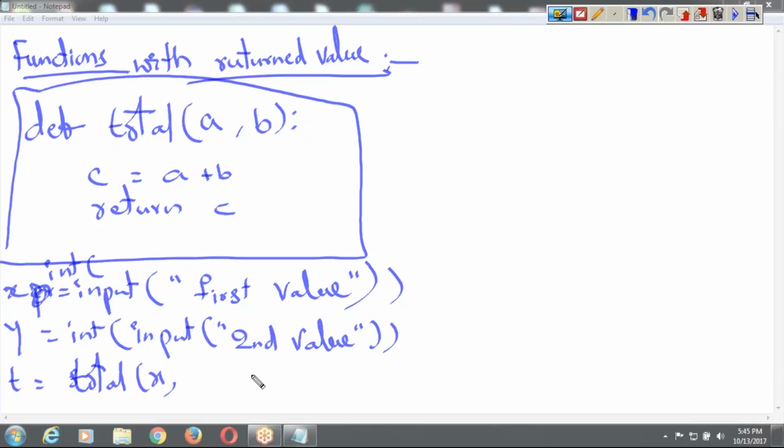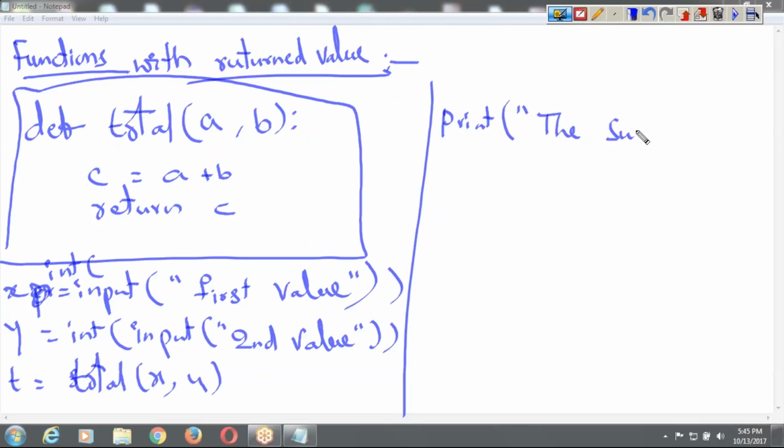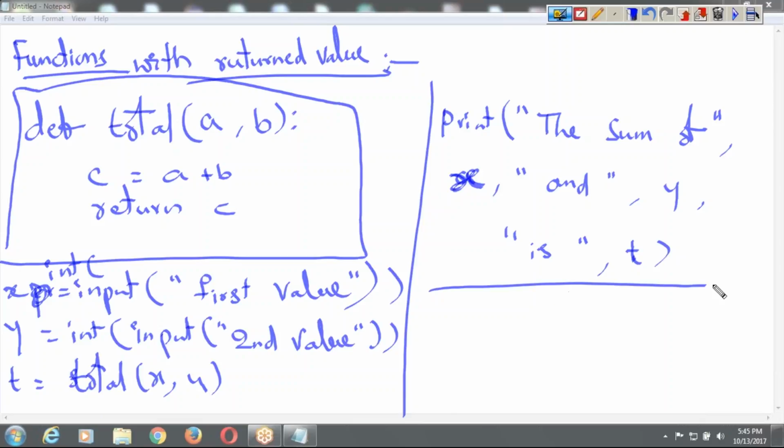Total of x comma y. Now my statement: print the sum of, and, is t. That's it.